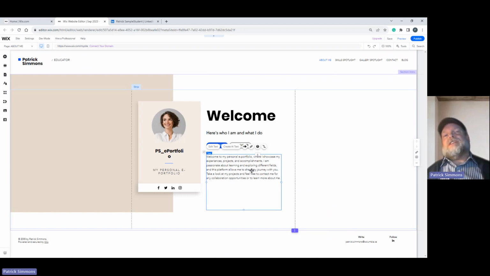But you can't put a big, long dissertation there. It's going to be a very short intro into who you are. Sometimes it might even be a few sentences, or it could be a few short paragraphs. In the NT 125 Moodle page under the Wix assignment info sheet, there are some links to where you can get some ideas of how to do your elevator pitch. Okay, so you can throw that in there.